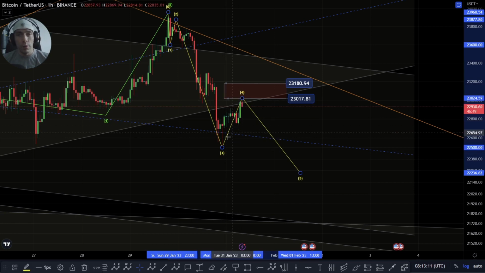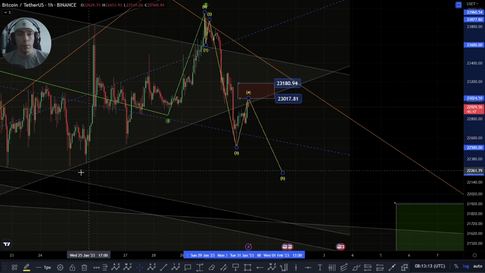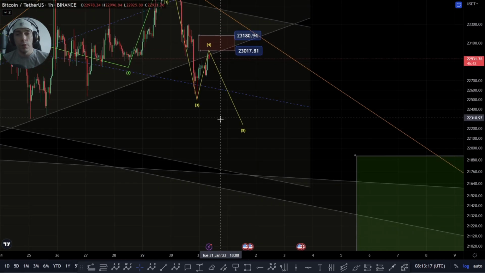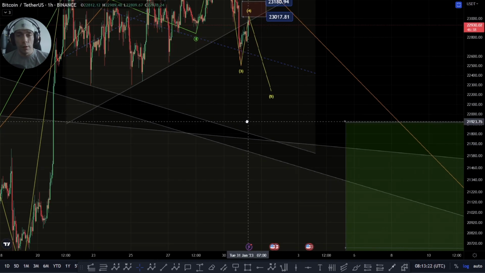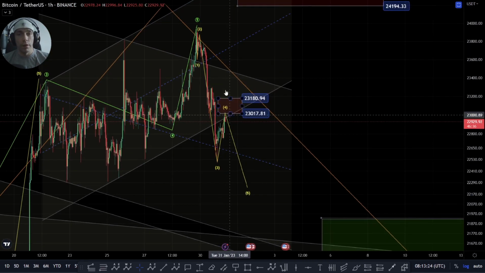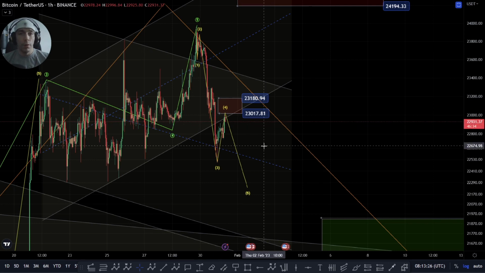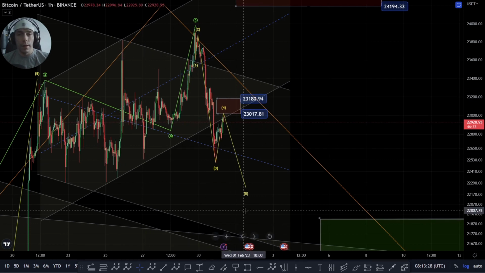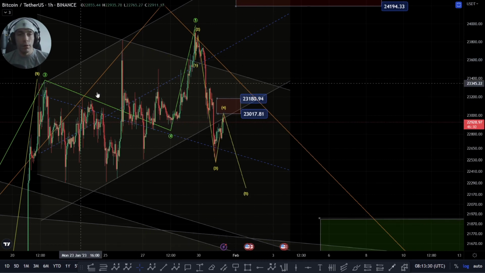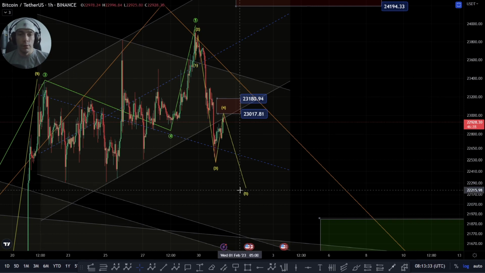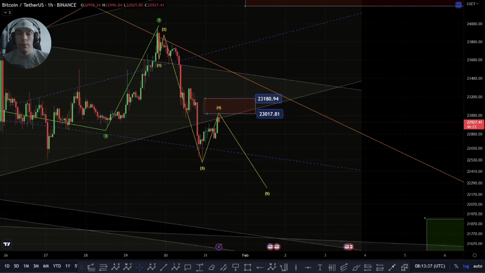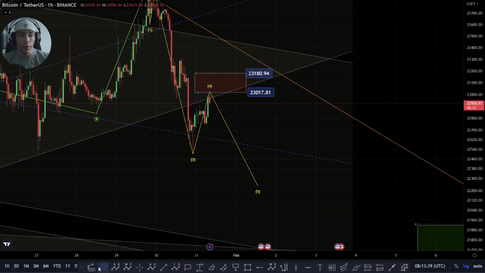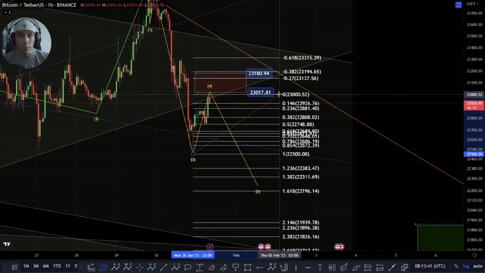So we can also see we're actually back testing this channel that we had previously been holding. And I'm still looking for potential to actually move down and test the bottom of this channel, though there is nothing saying that that does have to happen at this point. But if we're looking at this as a flat, it's a possibility we could get this just complete as a 5-wave move and then we push up. Alternatively, if we do get this as a 5-wave move to the downside like we have marked here, what we could then see is further rejection on the upside.